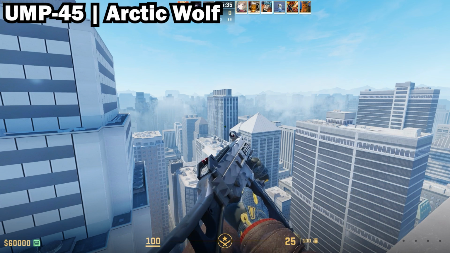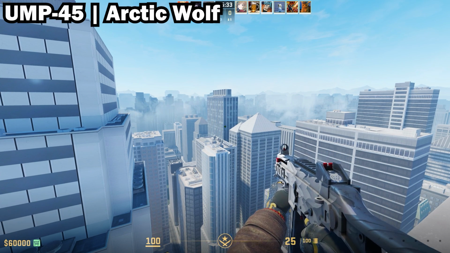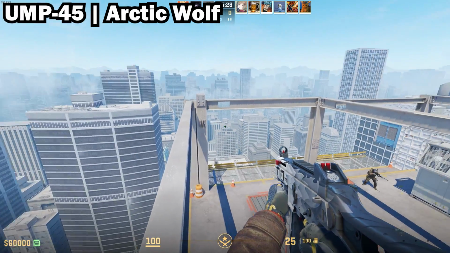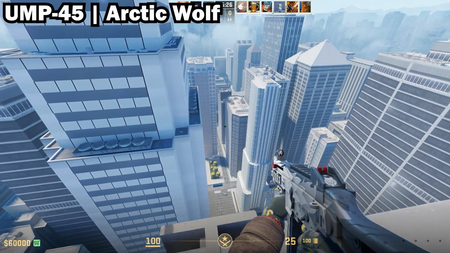And for the last SMG we have the UMP Arctic Wolf in Factory New. This is just $1.50 and this is definitely the best looking white skin for the UMP, and the only reason it's this cheap is because, well, it's a UMP and no one really uses the UMP, so that's basically why.